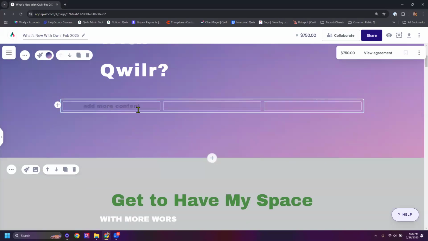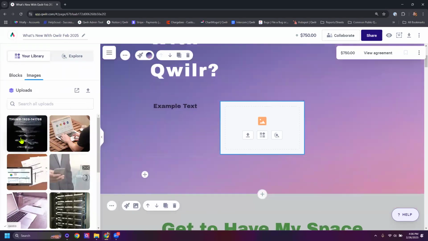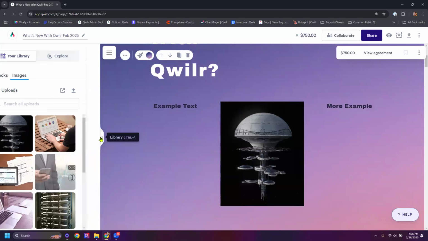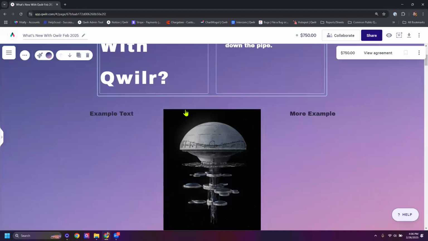So I'm just going to throw some example text here. Example text. I know, I'm so very inventive. And then we're going to maybe put a little picture in here. There's that sidebar again. I'm going to do a space station because I'm a nerd. So I'm going to do this little space station image I got here. And then for this one, I'm going to put more example text. So we've got the 3 columns. That's great. You can imagine putting 3 pictures of 3 important company employees with circle frames and their data, or a bunch of logos, because you can put a bunch of things.